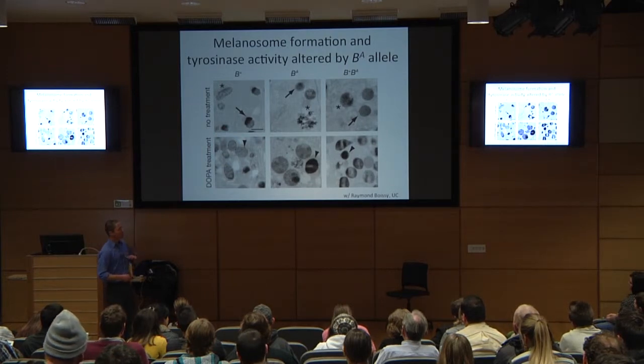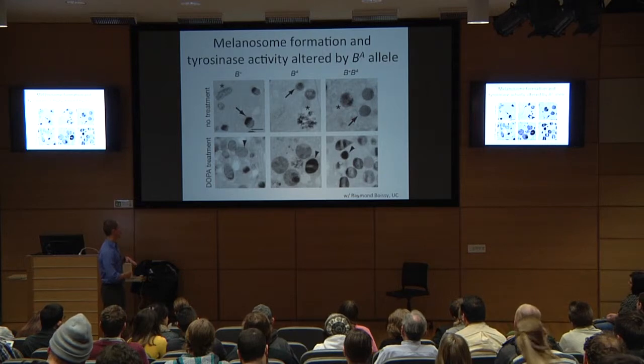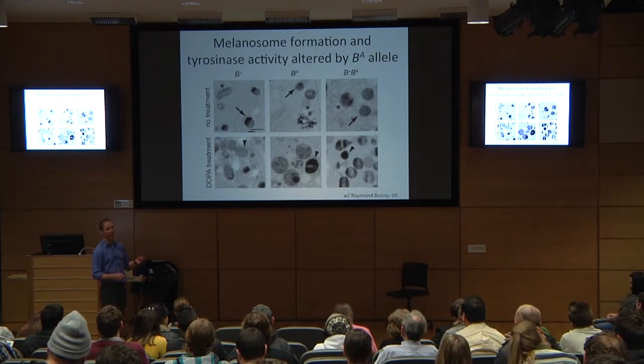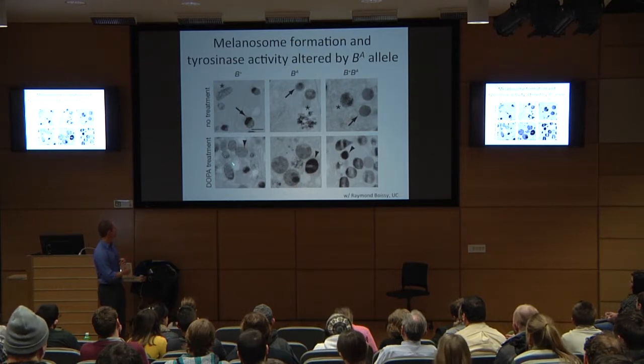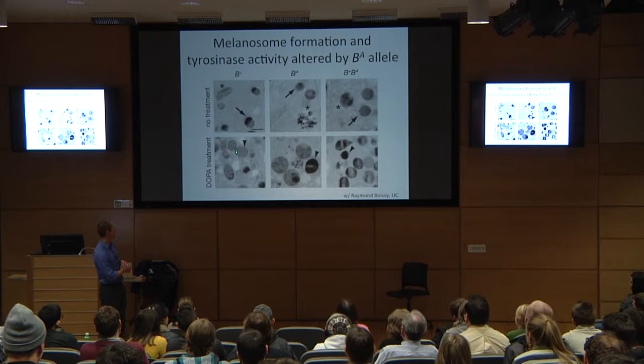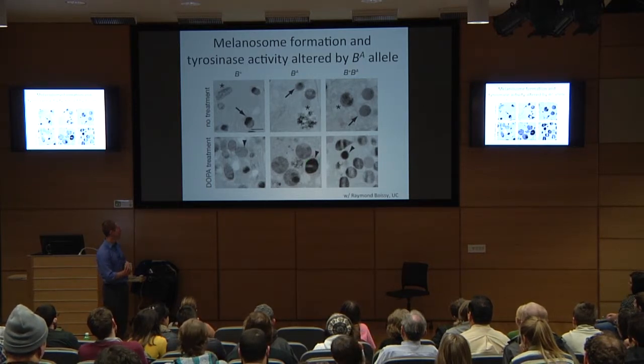Now, we stripped away the melanin from these feathers and we added DOPA, which is a substrate that the enzyme tyrosinase can work on. And we found some striking differences when we compared our feathers. So in blue feathers, or wild types, we could see that tyrosinase was active most highly at the edge of the melanosome, at the membrane here. Whereas in the ash-red feathers, the whole thing just sort of filled with the product of the DOPA reaction.